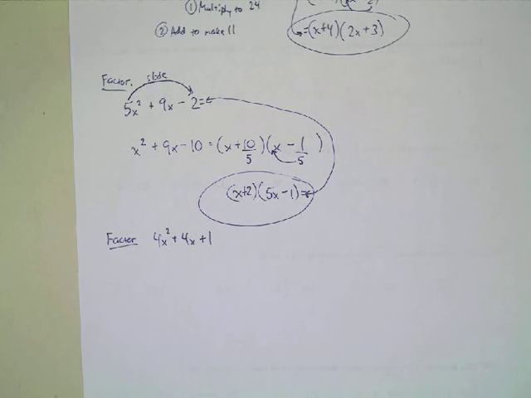Multiply to make 4, but also then add to make 4. Make sure you remember to multiply to make 4. Sometimes it can be like, wait, multiply to make 4? I know, yeah, it's really weird.